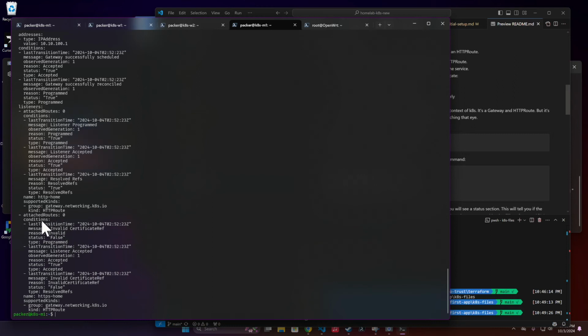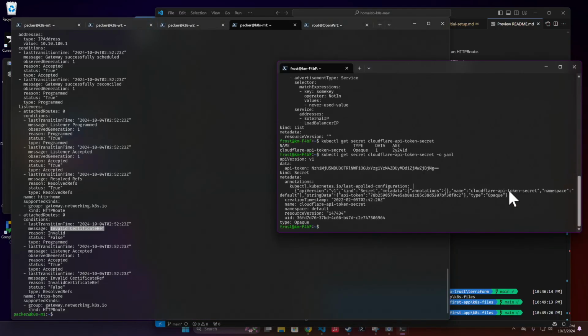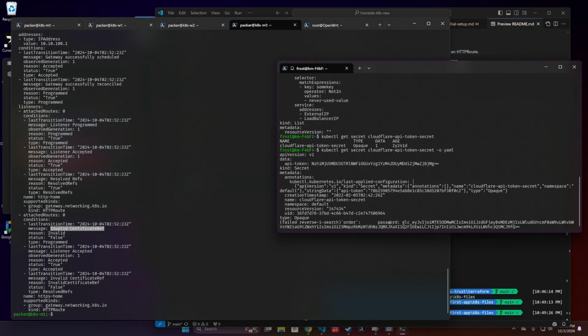So we're looking at listeners, and it is status true, true, true, true, and then status false, because this is a condition for the HTTPS listener, which currently the certificate is not working.